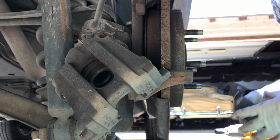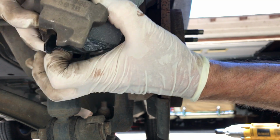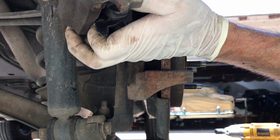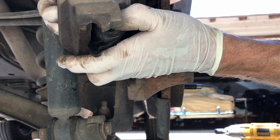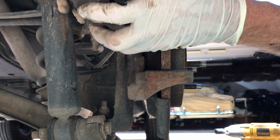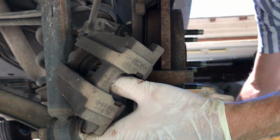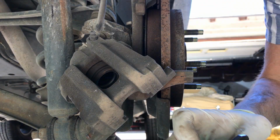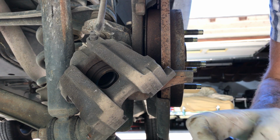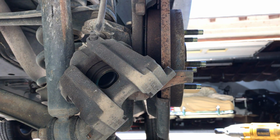Get our brake pads. The one with the clips goes in here, and this is not easy to install. The spring is incredibly stiff. Let me try putting some lube on it, maybe that'll help. I did not do that on the other side. Probably not necessary, you just need stronger fingers than I have. Now I gotta go get a towel. I don't want to get grease on my pads.